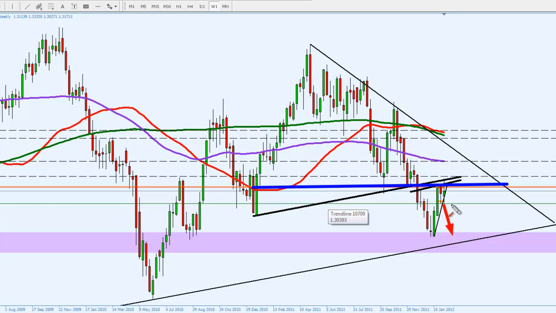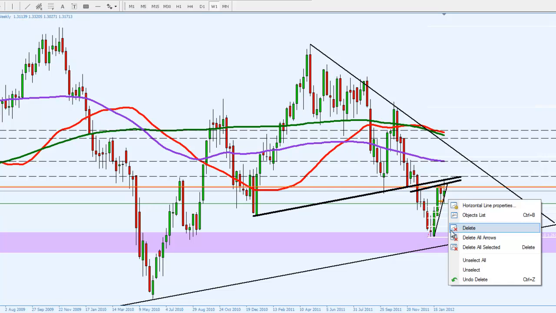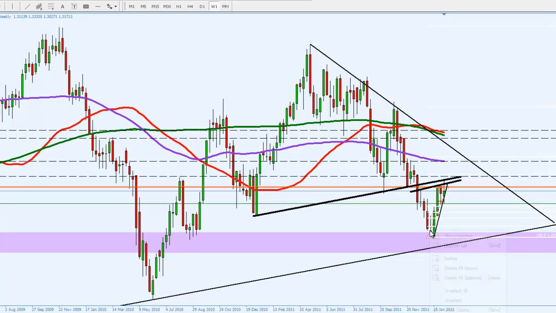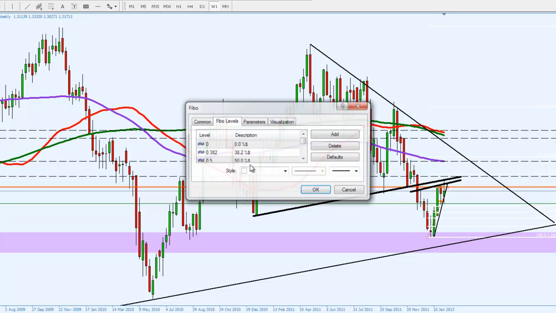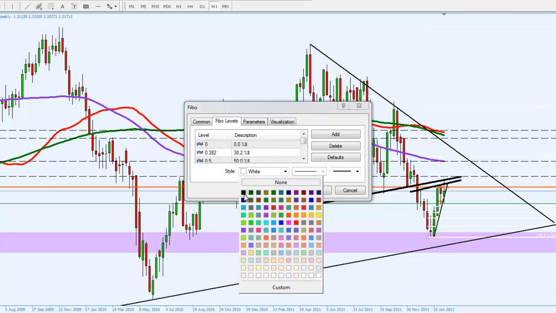You need to watch the 3020. If the price breaks it, we could expect the price to move down. But the whole move down could, in my opinion, go to this, the last month. Okay, I'm drawing my Fibonacci now on the last month. Just changing the colors to see it.